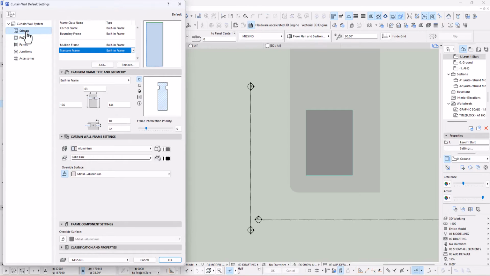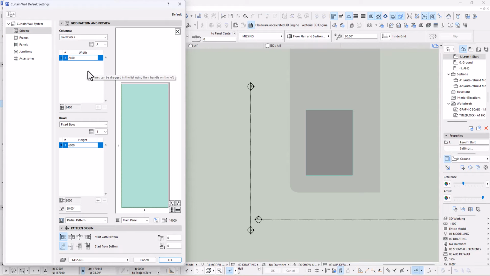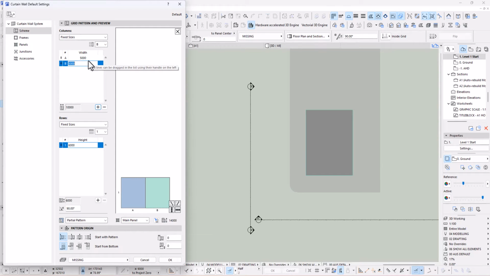If I go to the scheme first, as we said, we do have 30 meters by 40 divided into pieces of 10 meters each. So what I like to do is with the width, I have to do 5 meters times 2. In Australia we work in millimeters, so 5,000 millimeters. I'm just adding another one, so that's another 5 meters.